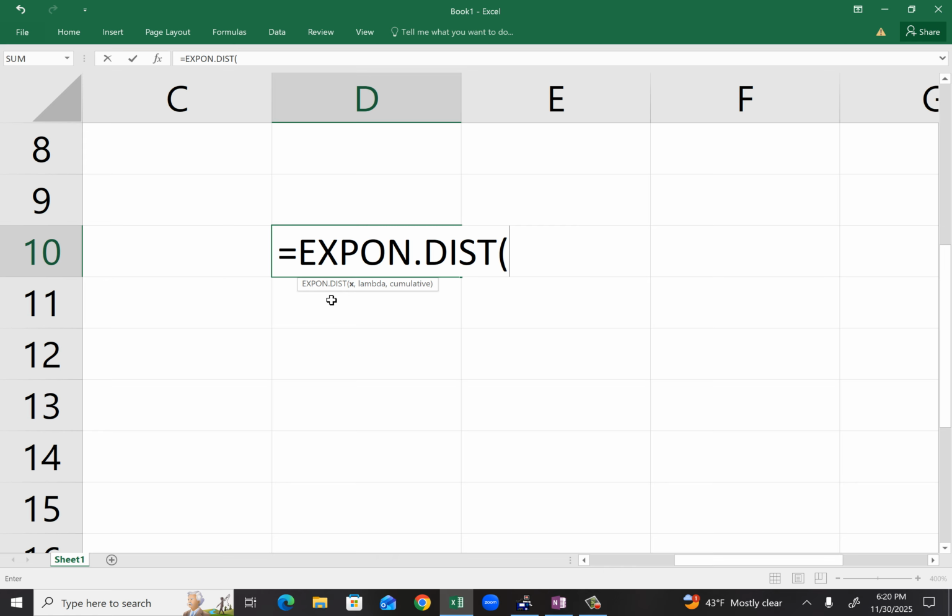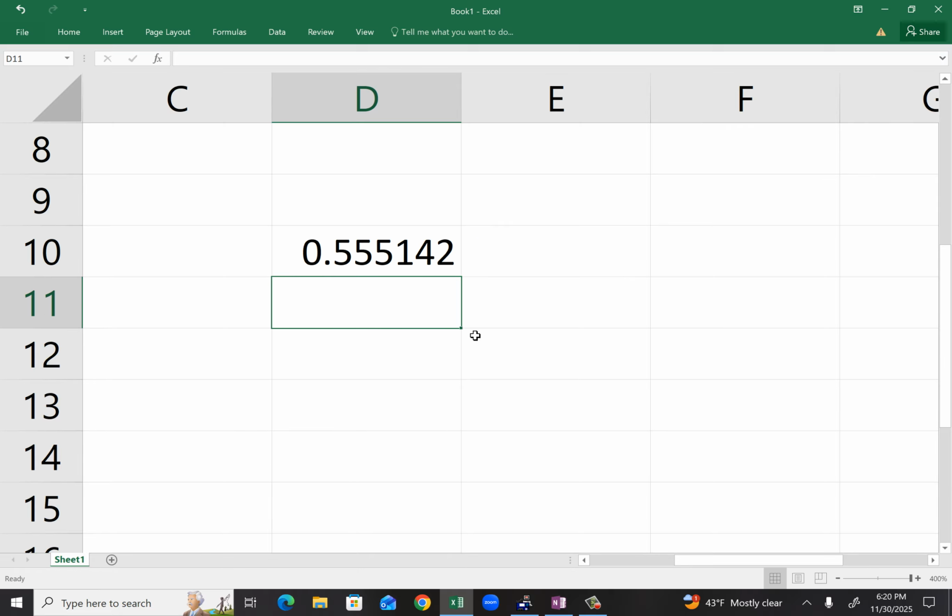Let me show you. So if you go into Excel and you go, equals EXPON.DIST, what does it want to know? Well, we want to know 3, because that was x. Lambda, 0.27, and always 1 on the cumulative. 55%, just like I did a minute ago. Are you with me? Just like I did a minute ago.